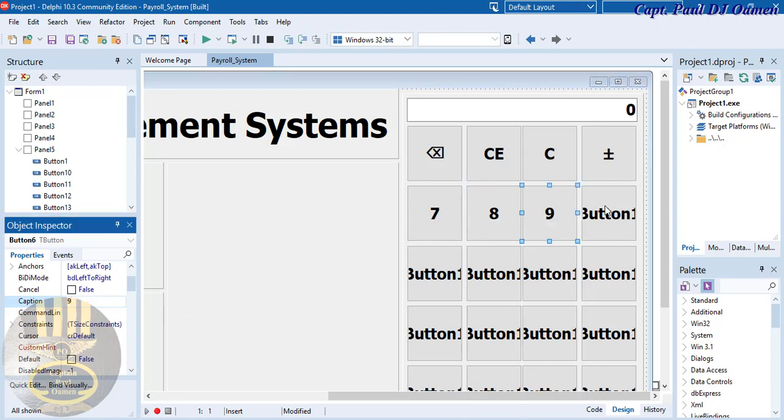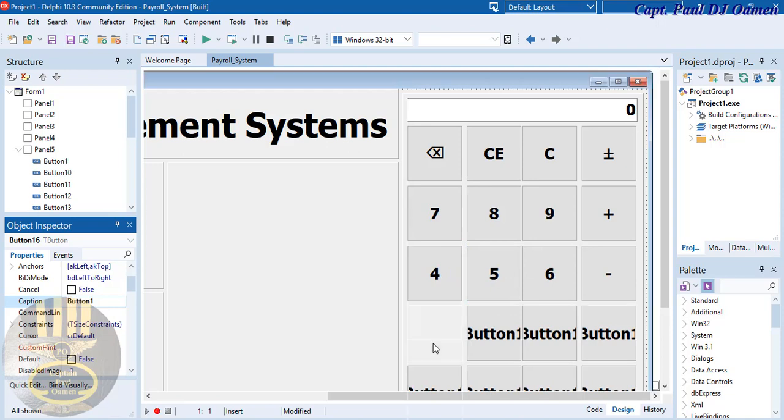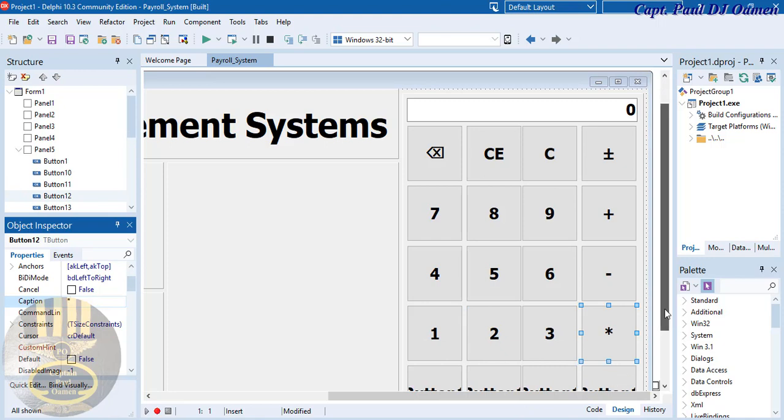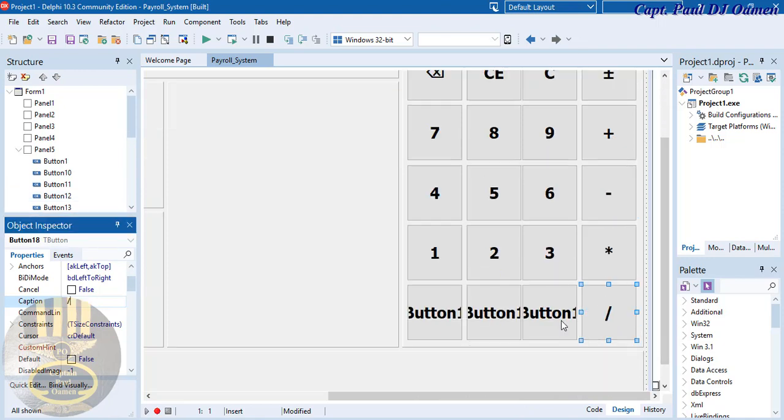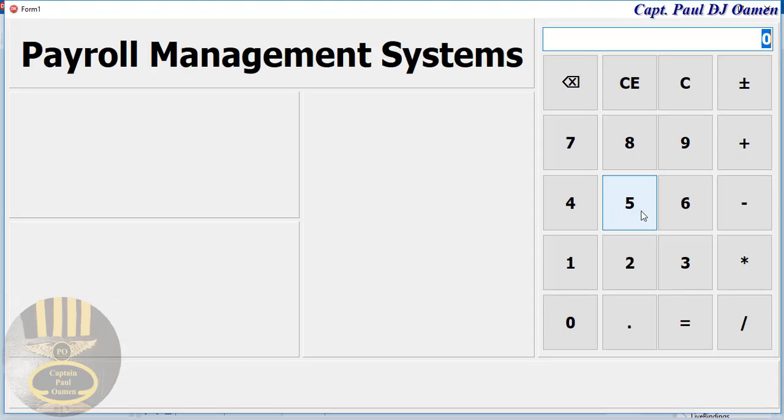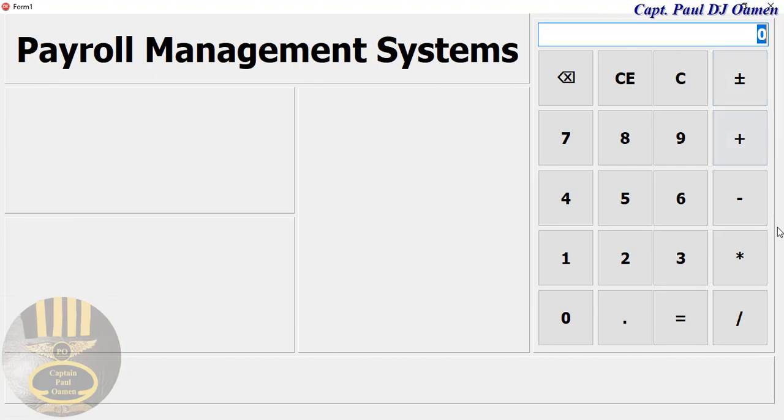We have 9. We have the plus sign, subtract, 6, 5, 4, 1, 2, 3. Let's say we have multiplication, we have division here, equals here, and decimal, and this will be 0 there. Run that. Let's see how the calculator interface looks like. There we go. That's the calculator interface.